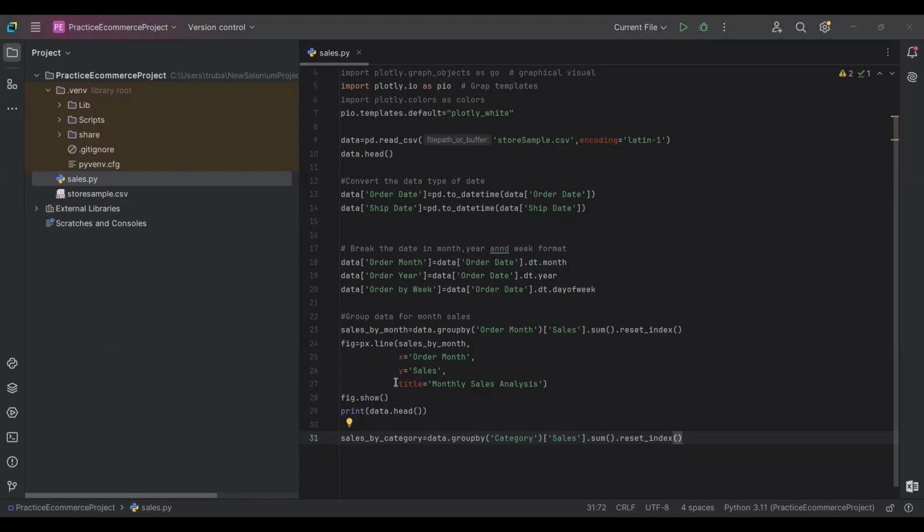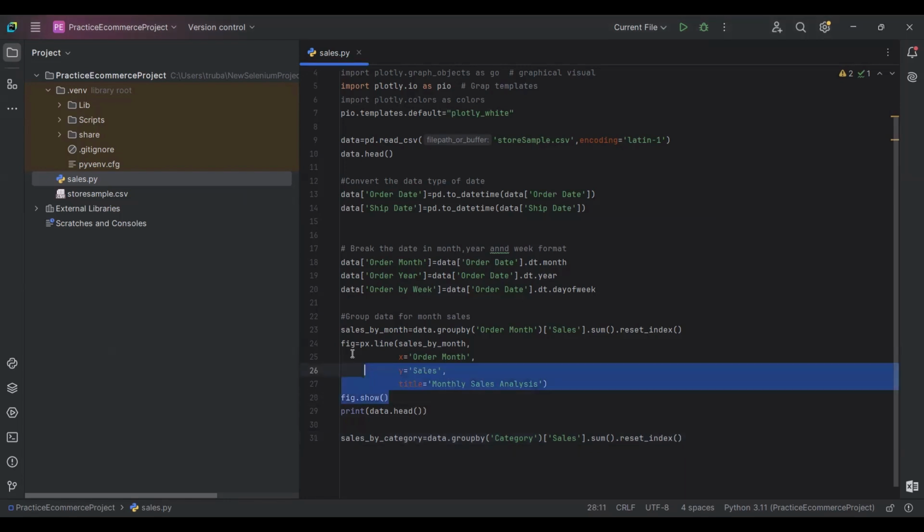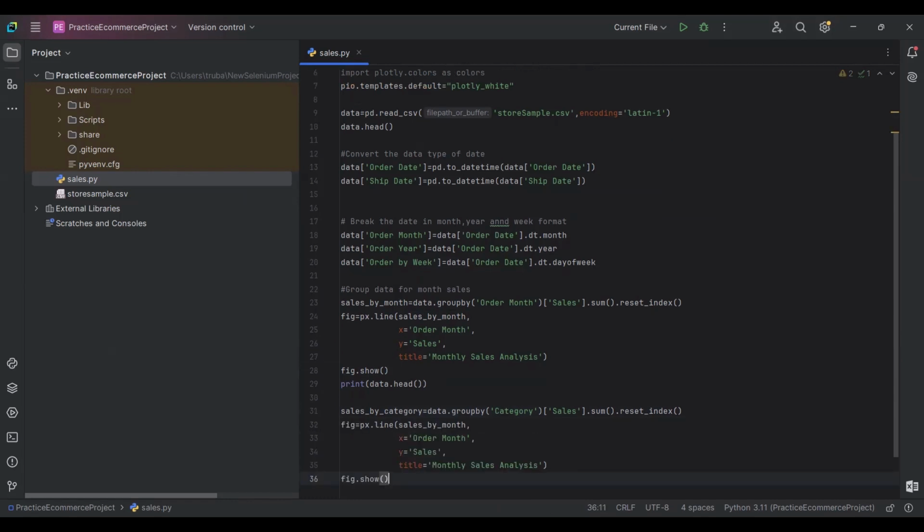Now, when you're creating this, copy the same thing. See, so simple it is. Once you have got an idea of one, how easy it becomes for you. Now here I change the name to sales by category. In the X order, I'll keep the categories, and in the Y order, I'll keep the sales. So here I keep the categories.